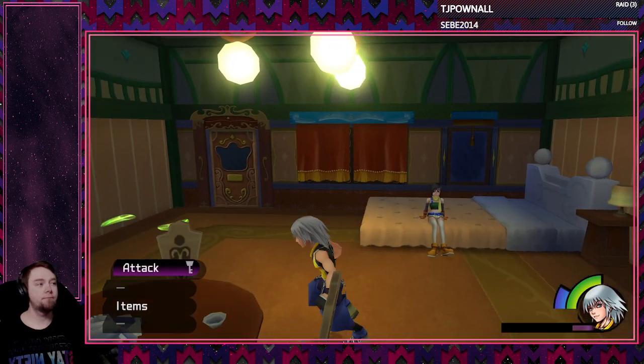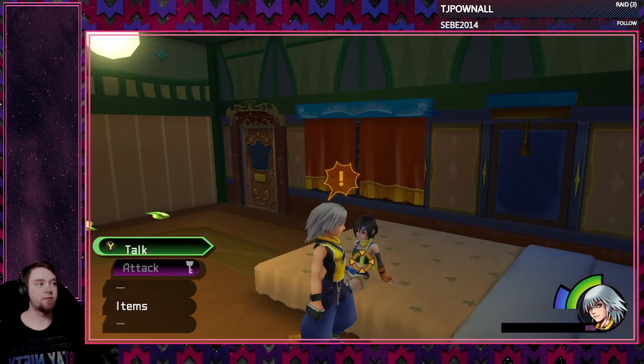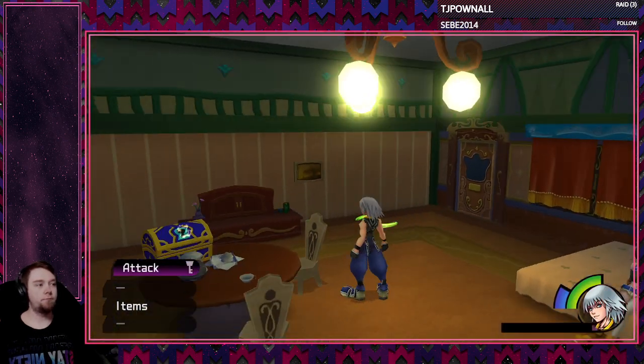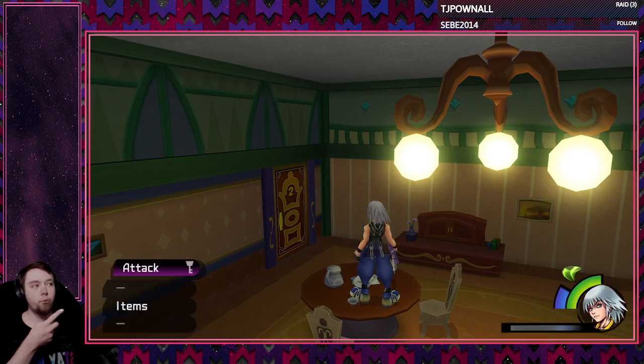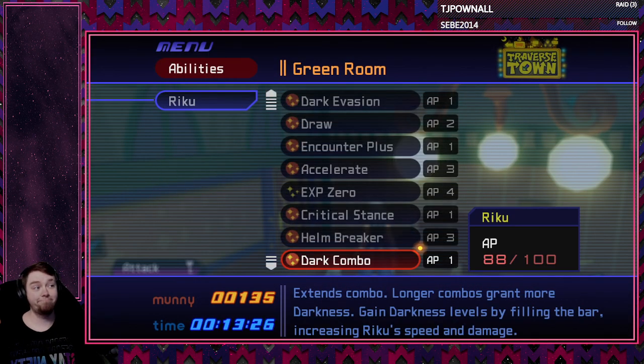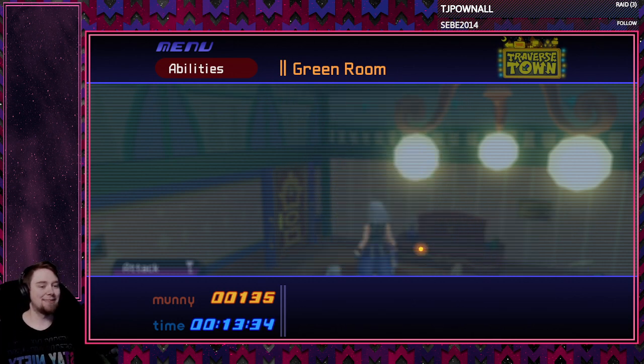So, this is the Dark Void. Oh, yeah, we need to talk to someone first. And then we can open this. So, we can get abilities from chests. So, yeah. Chests are super important now.